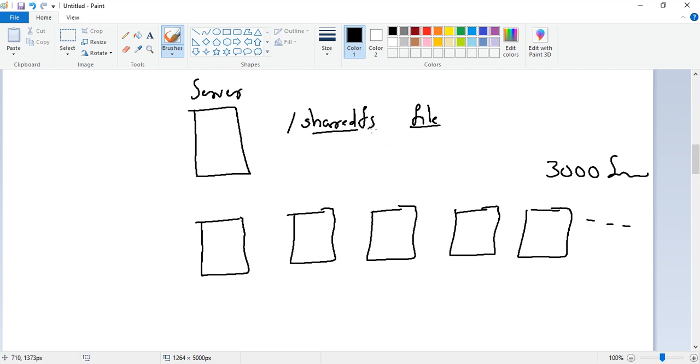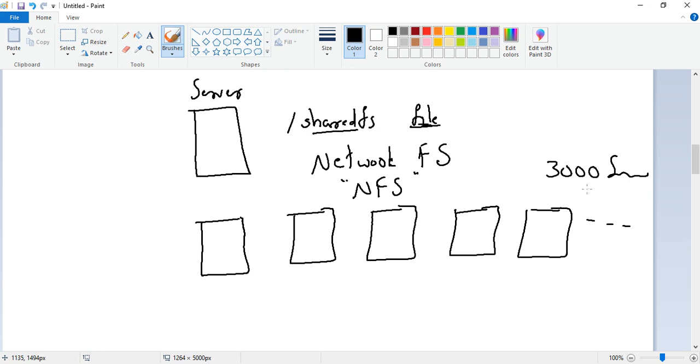That is the reason. If you want to share data across your servers, across your environment, through the network, sharing the file system is known as NFS. A very, very important topic.